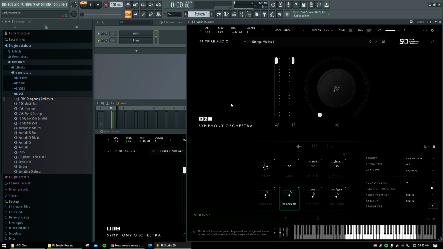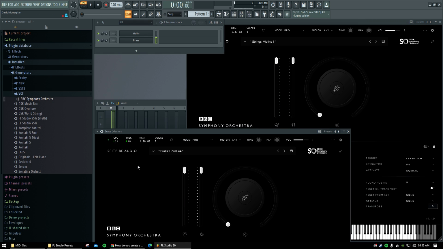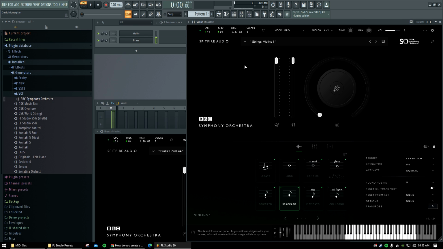This way, that's linked to that on the violin, and if we tab over to the brass, it's going to move the same control on a different instrument. That way, if we have lots of, for example, BBCSO instruments, all we have to do is select a new instrument and it will control a different control. We won't have to keep making links every time we want to play something different.